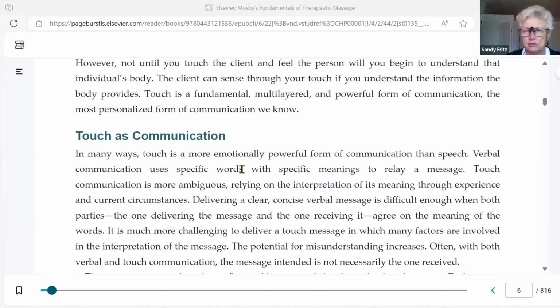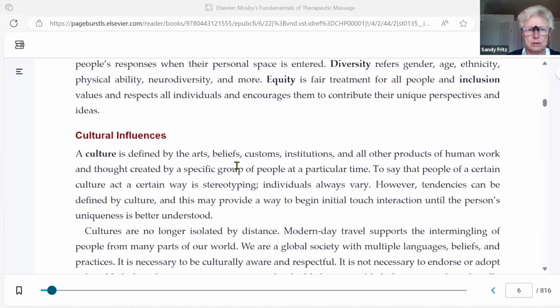Certainly touch is communication. It's an important communication. And culture, and we've got a very global, intermingling culture, it's very exciting, does influence our perception of touch, professional and therapeutic interactions, and language challenges. Culture is rich, but culture also has its traditions that we need to learn about and respect.